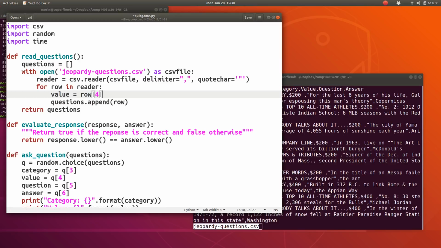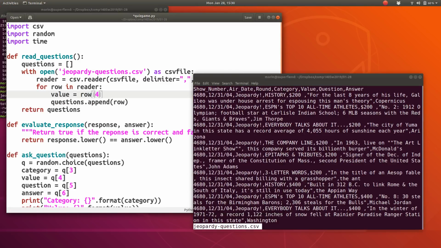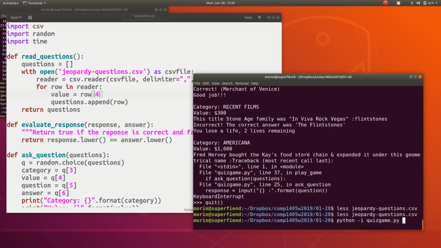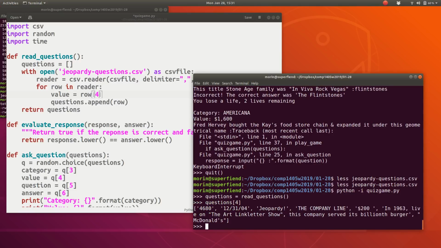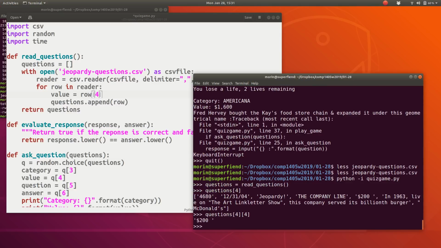So what is that value? It's a string. And worse than that, it looks like it has some extra space around it.